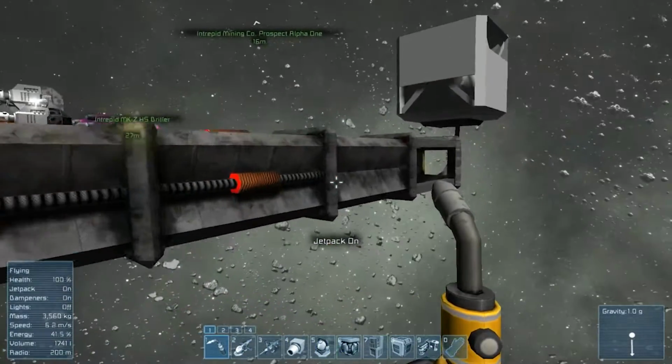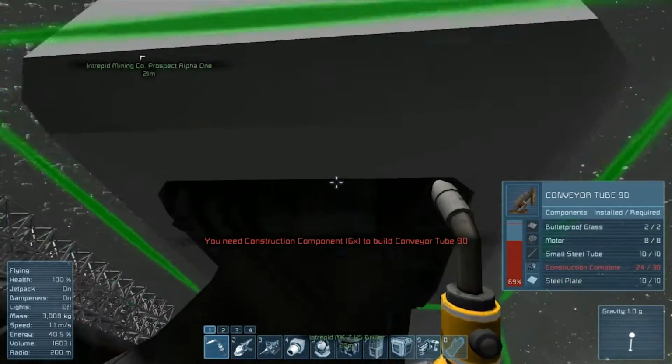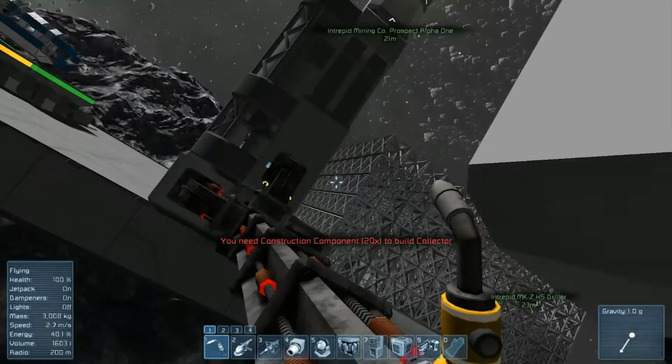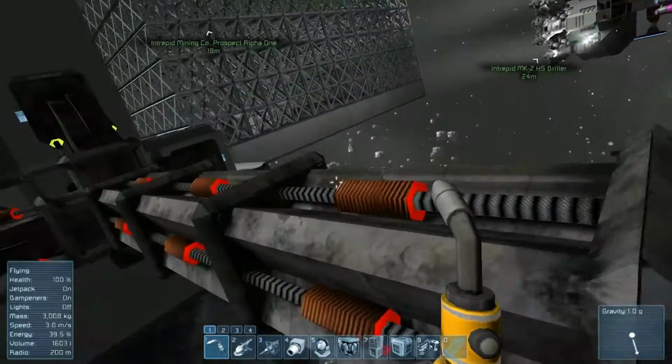Alright, can we finish anything? Yeah, yes, we can finish some stuff. We still need a few more. We need 6 more and 20 more. We need 26 construction components at least. Let's just make sure all the rest of these are finished.